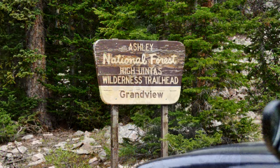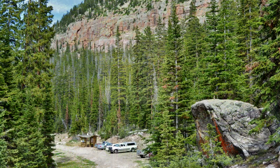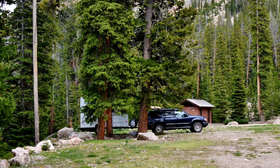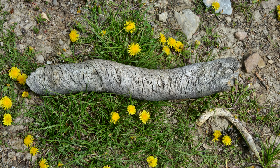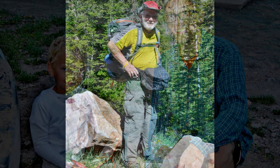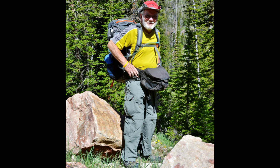And then to the Grandview Trailhead. You can see a few cars in the parking lot there, and of course I camped out that night. Another of the early flowers in the Uintas are dandelions, which you see here, and there were deer all around. The next morning I got ready to head up the trail and I was lucky to meet Dan and his son Sam. Dan was taking Sam on his first backpack trip, and they were excited about going into the mountains — the Granddaddies — and maybe across to the Four Lakes Basin and back. I had about 40 pounds on my back and around my waist.